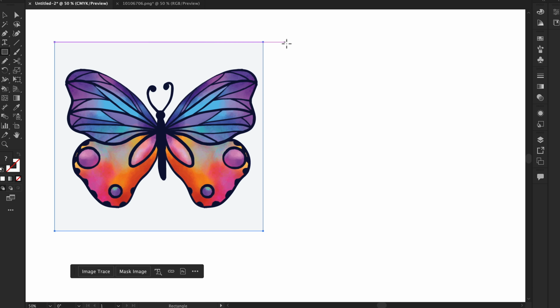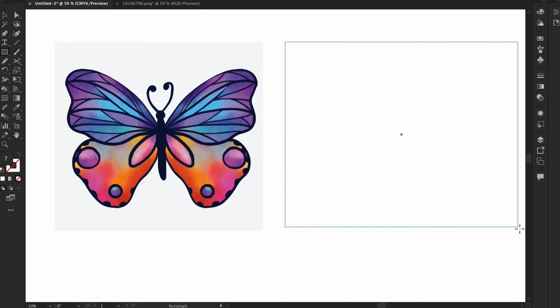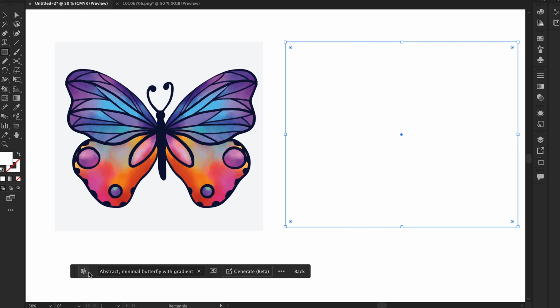So again, I'm going to draw a rectangle, and in the contextual task bar, click Generate Beta, and here I am going to write a prompt, simply butterfly. I want to create a vector butterfly, but I want to show you how to use the reference style option.